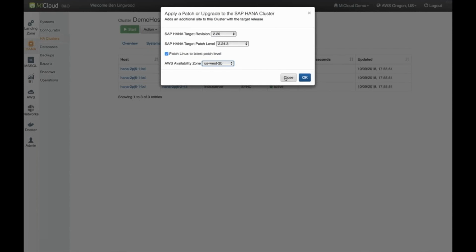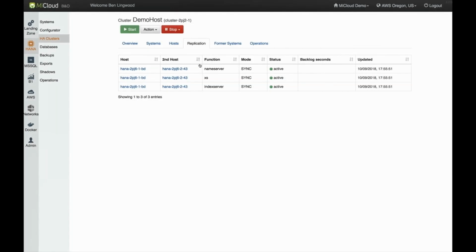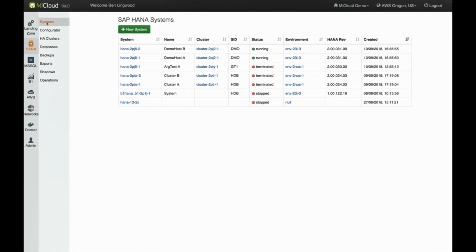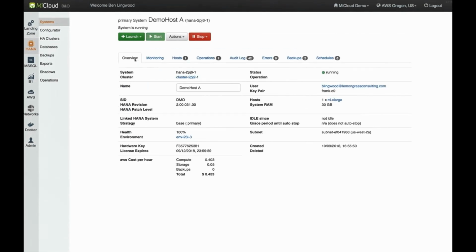So if you look at what that automation is doing, it's changing the version, patching the operating system, and doing a data center migration at the same time. That takes about 20 to 30 minutes as well to do all of that in a single task. So we talk about SysOps. This is exactly what we're talking about with automation. No technical skills required.